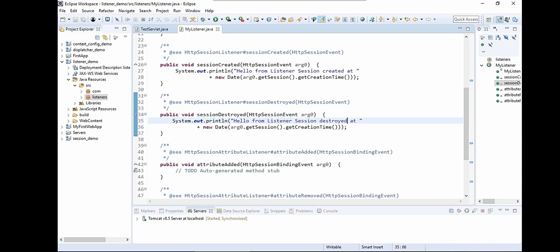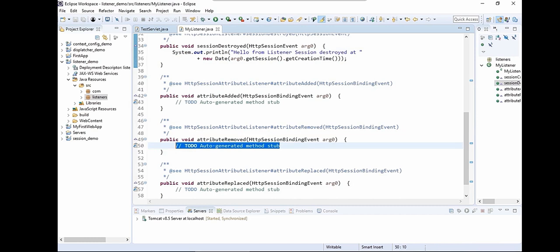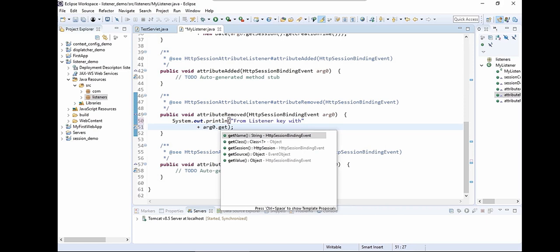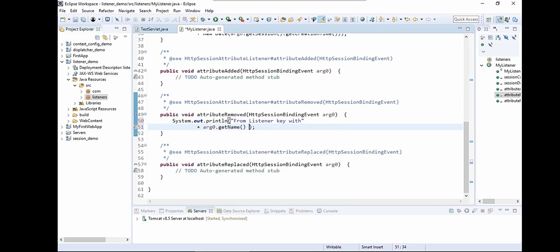Finally we go to attribute added, we paste here and we'll say from listener, key with, plus arguments of 0 dot getName, so we'll get the name of the key, plus and value is, plus arguments of 0, which is a parameter that is passed to this event.